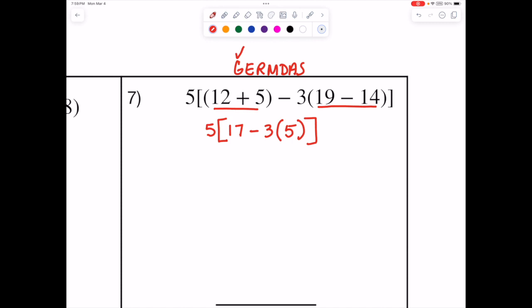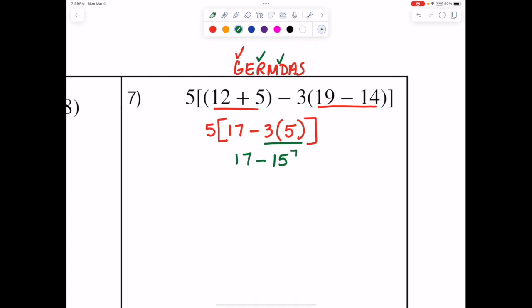Okay, so really be careful with that grouping. You have these brackets and parentheses and things like that. Okay, also be aware of this 12 plus 5 could be in parentheses, but that doesn't mean 17 times negative 3. It just means that quantity is minus 3. Okay, so just be careful about that kind of thing. Okay, all right, let's go ahead and continue. Take care of any exponents or roots. We don't have that. Do we have any multiplication or division? Yes, we do. So we have this right here. Okay, and 3 times 5 is 15. Notice I didn't use the negative, so it's just going to stay there. Okay, and so here's what we have now.